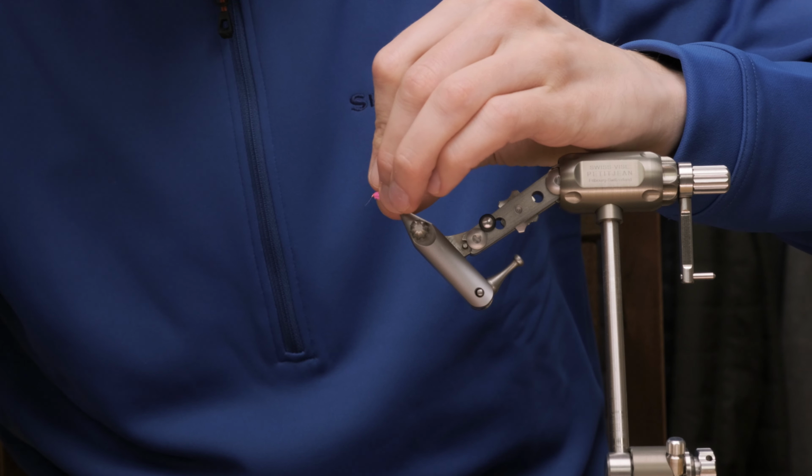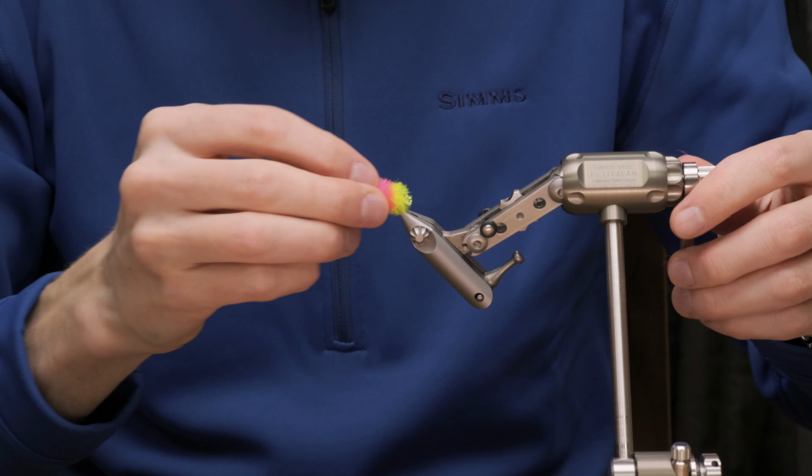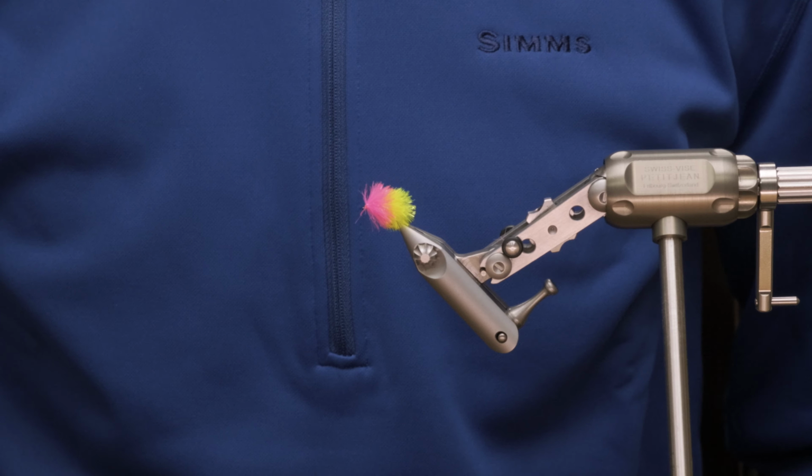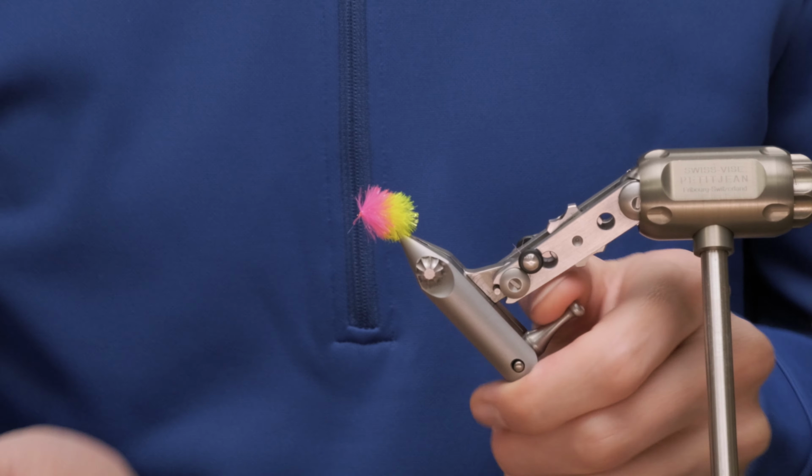A common name they call these flies are blobs. They look basically like a little salmon egg, but they're more effective and easier to cast.